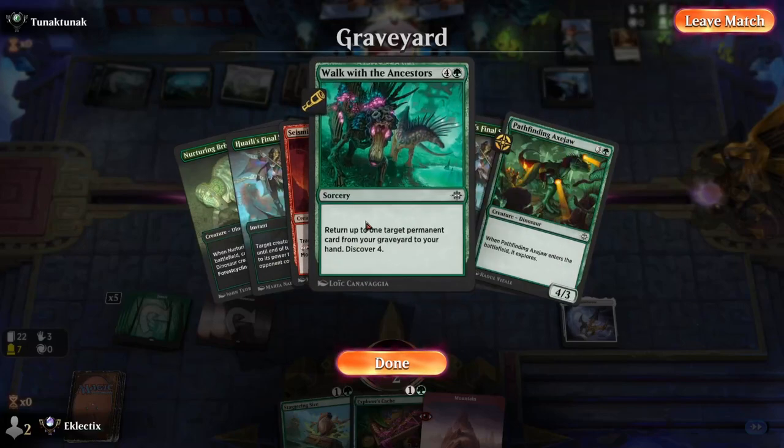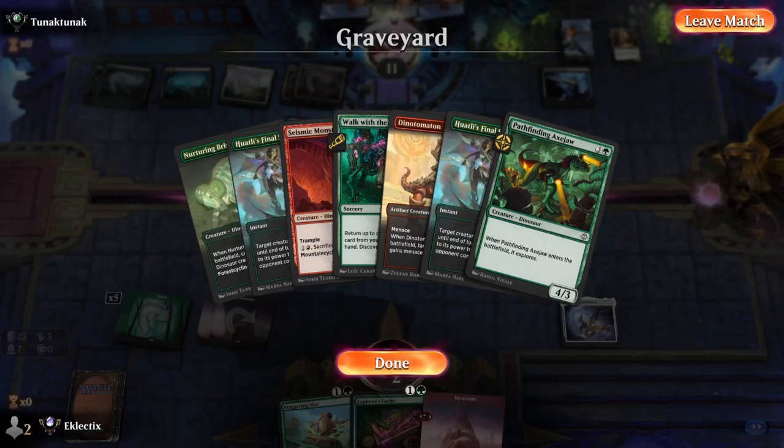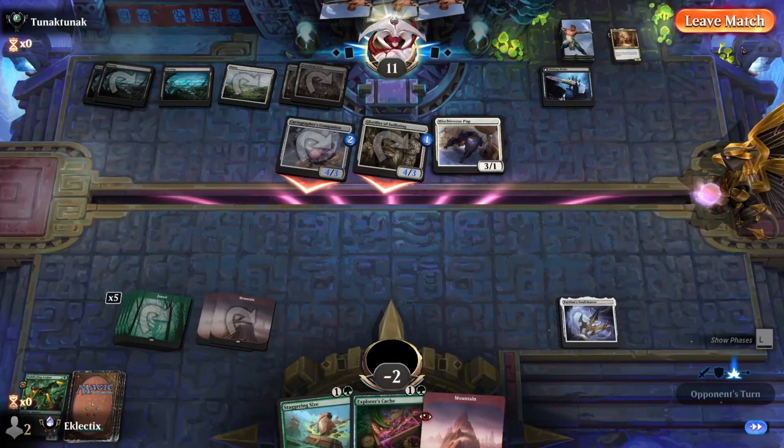Huatli's Final Strike, Huatli's Final Strike, Walk with the Ancestors, Staggering Size, Explorer's Cache. And take note, we only have like 8 non-creatures. We drew 5 of our 8 non-creatures. Very sad. Very, very sad.